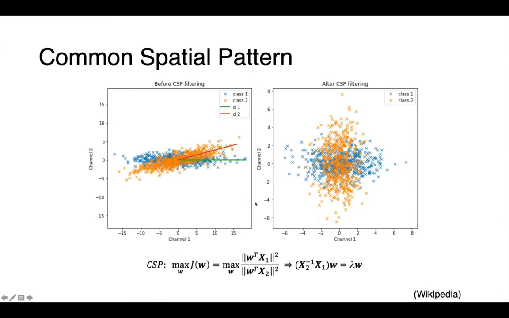So we mentioned that this is good for separating EEG data of different classes, and it's particularly useful for classifying motor imagery EEG, because if it's left hand and right hand, you will see that their distribution kind of overlap, but extended in different ways in the original data space. So to maximize the separation of these two classes, the CSP is good because it can enhance the variance of one class while minimizing the variance of the other class.